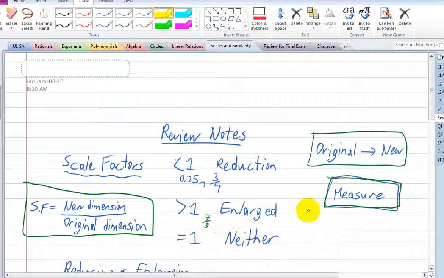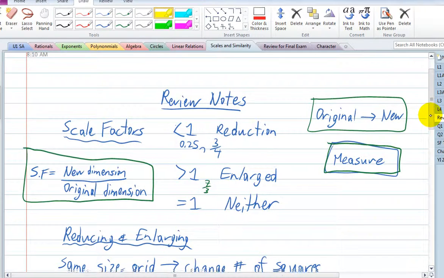So keep in mind 2 things I just discussed already. What's the original? What's the new? The original is the starting spot. Keep in mind, if I don't give you measurements, you will have to measure with that new device that was just invented called a ruler. Good. Okay. You guys have heard about that device. Perfect. Okay. All sarcasm aside, are there any questions about this? It's kind of the first day.